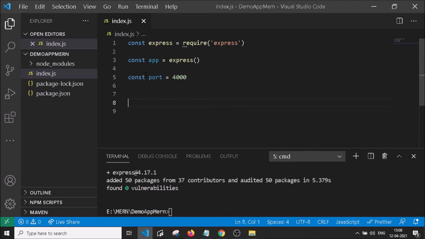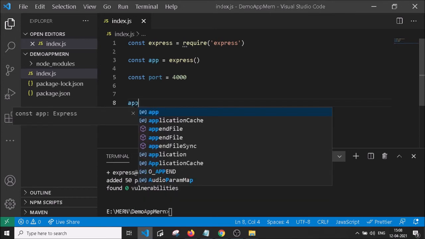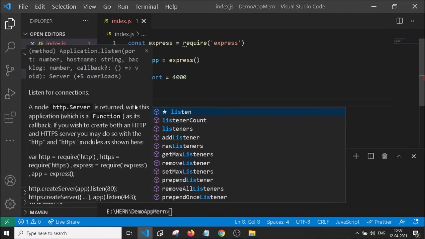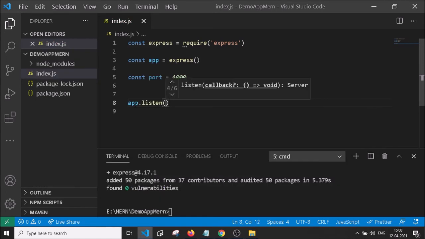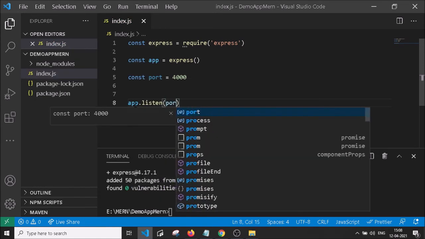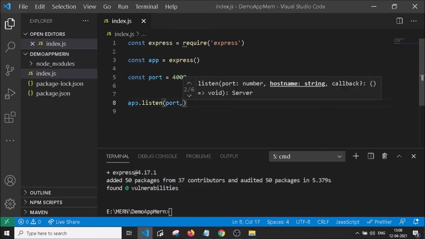Now we'll ask the app to listen on the following port. So we'll write app.listen and we'll specify the port variable. We also wanted to print something on the terminal if it is running successfully.